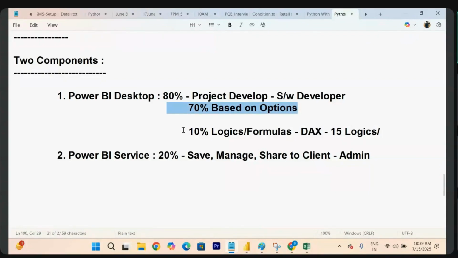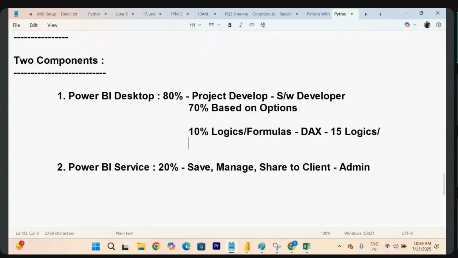Everybody, even a school kid, can do it. Then what is the challenge for you to get the job? These 15 logics. Here, for these 15 logics also, once you get selected, you can use ChatGPT. You can use Gemini, you can use Copilot, whatever you can get. These logics. But the problem is, if any interviewer asks you in a face-to-face interview, you can't open your ChatGPT. For that matter only, you have to practice these 15 logics thoroughly and very well.